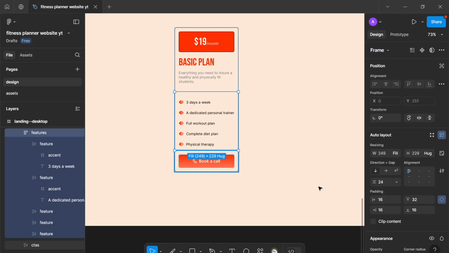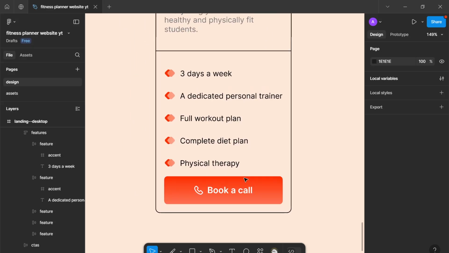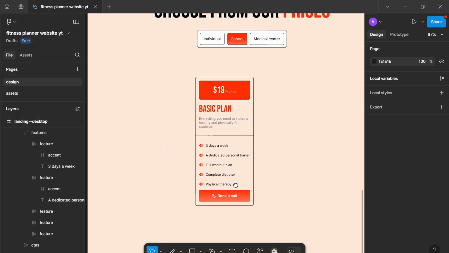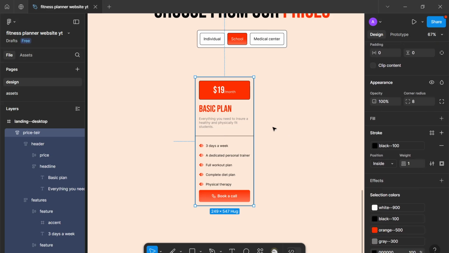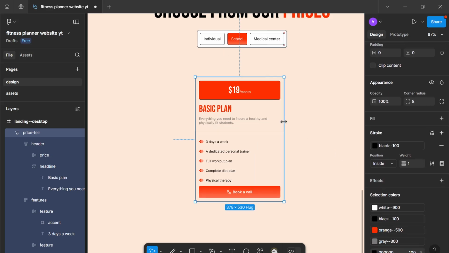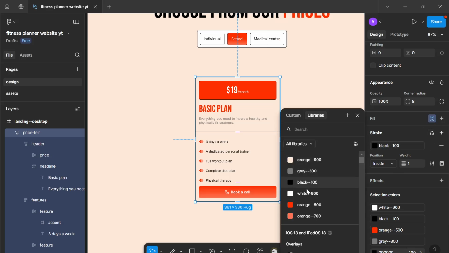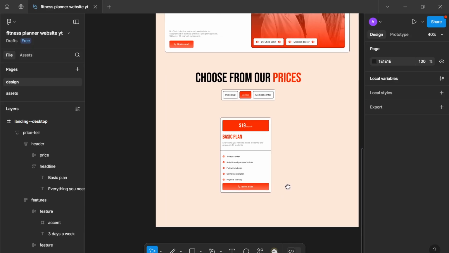Yeah, so here what we want to do if we are doing that, we don't want to give it any bottom padding since that will be handled by the button. That's almost done. We want to give ourselves a bit more space here. And finally, we want to give ourselves a background of white.